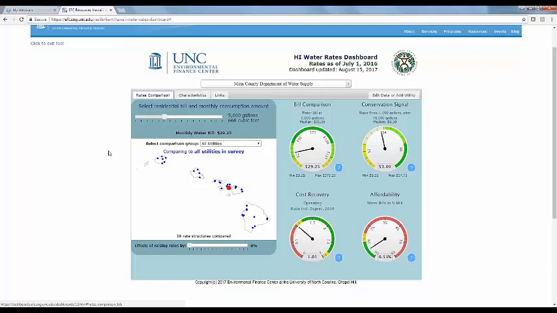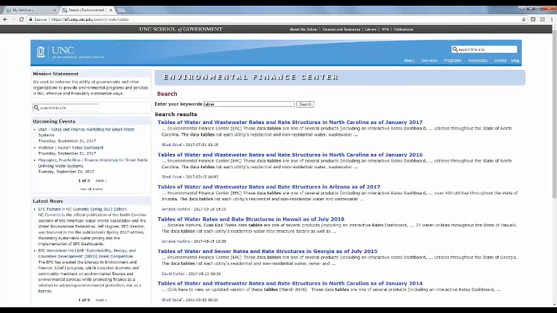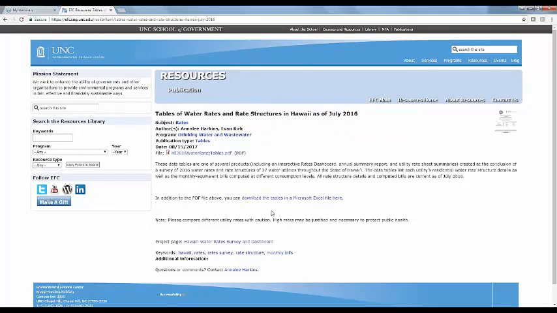Okay, so we have another question that's come in that says, can I take the data from the website and export it to an Excel spreadsheet for manipulation? Well, we do have the Excel spreadsheet ready for download. It describes the rate structures, and it also shows the bill amounts at certain consumption points in Hawaii. But the answer is yes. You can also email me if you want a spreadsheet of just the raw data. We can provide that for you, but the tables are a great resource where it's already cleaned up and presented in an easy format for you.